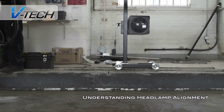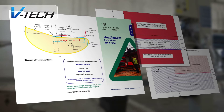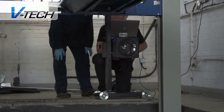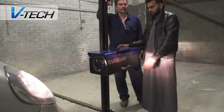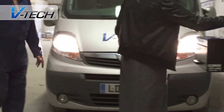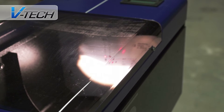As an essential part of every test centre, the headlamp aligner sits at the end of most bays as the last check to complete the MOT. Regulations altered slightly as of March 2016, and we saw the latest update from the DVSA's testing standards for the headlamp alignment aim test. The changes were implemented when it came to the DVSA's attention that headlamp aim constantly tops the MOT compliance survey as one of the most likely items to be assessed incorrectly by testers, so changes were implemented to reduce errors and increase test consistency. Correct headlamp alignment is paramount to ensuring vehicle safety standards, so here is an overview of how to install and use the latest DVSA approved headlamp aligner from VTEC.